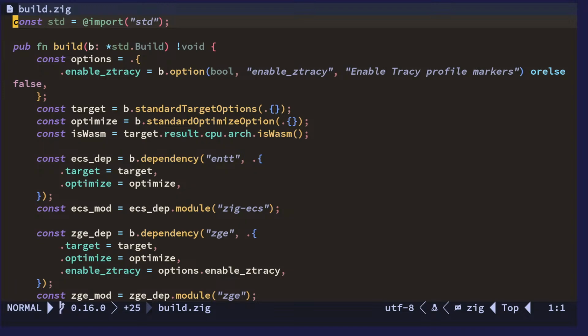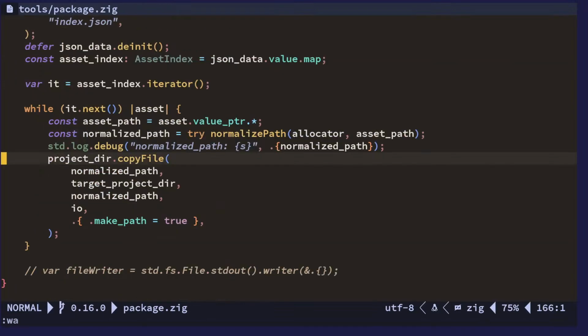But if you're using just straight up Raylib, the original Raylib with no bindings, I think you have to use translate. No, actually, wait a minute. The original Raylib does actually have a build.zig in it, so I'm not actually sure now how to import that with 0.16. I have to investigate that.